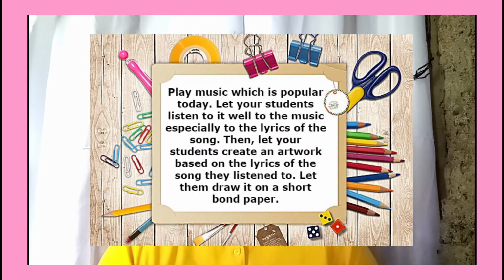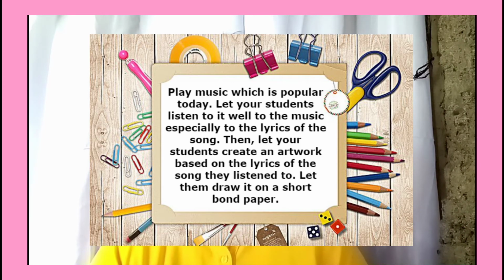The next one is audio, recordings, photos. The activity that I made is I will play music which is popular today, or any pop songs. Later I will let my students listen well to the music, especially the lyrics of the song. Then let your students create an artwork based on the lyrics of the song they listened to. Let them draw it on a short bond paper.